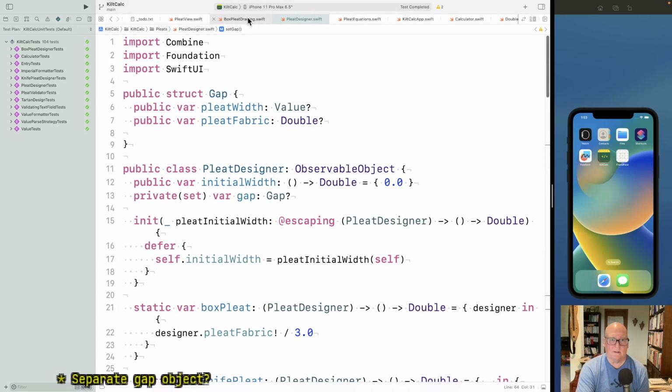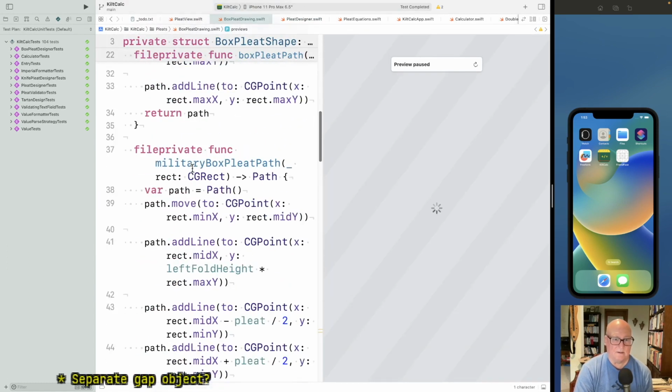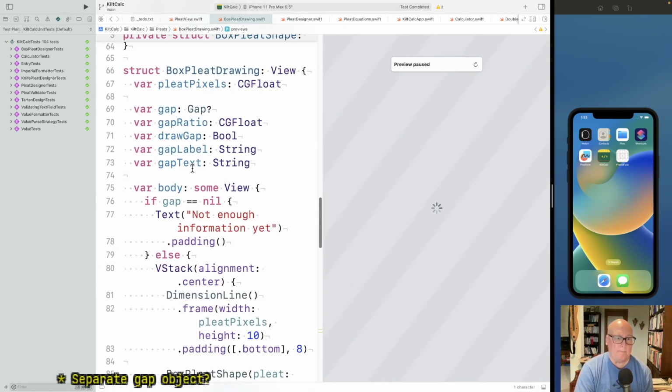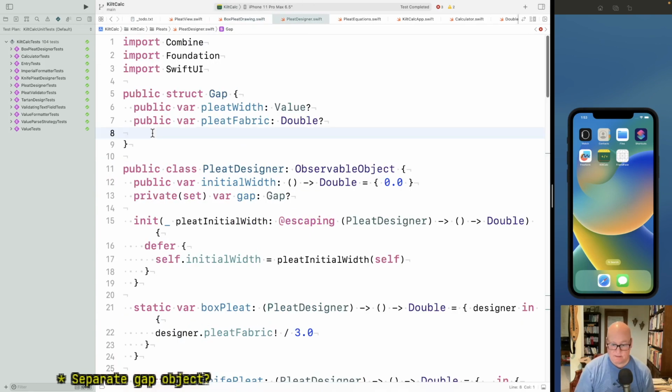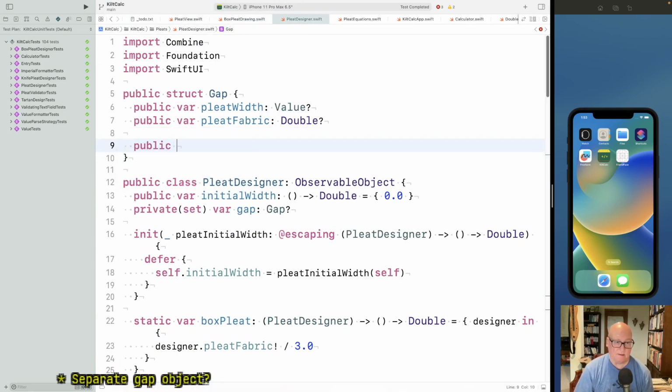And then our drawing still calls size or something. Right, gap dot size. Okay, so we should have a size. Double question mark.